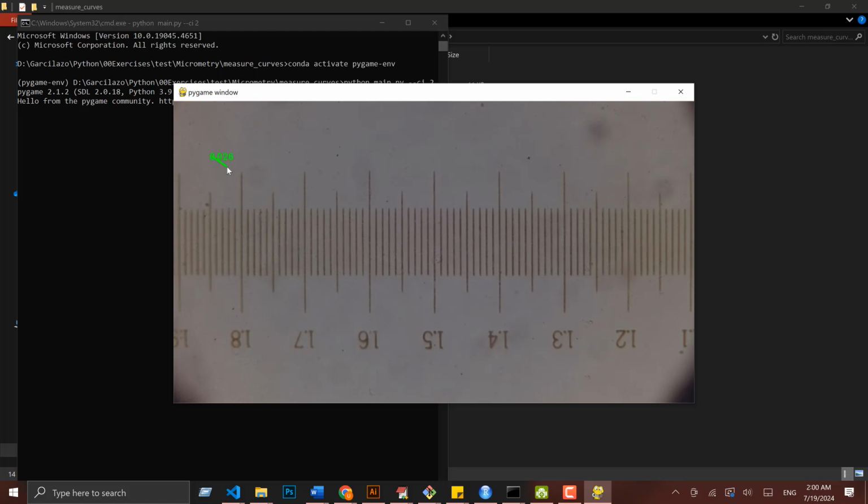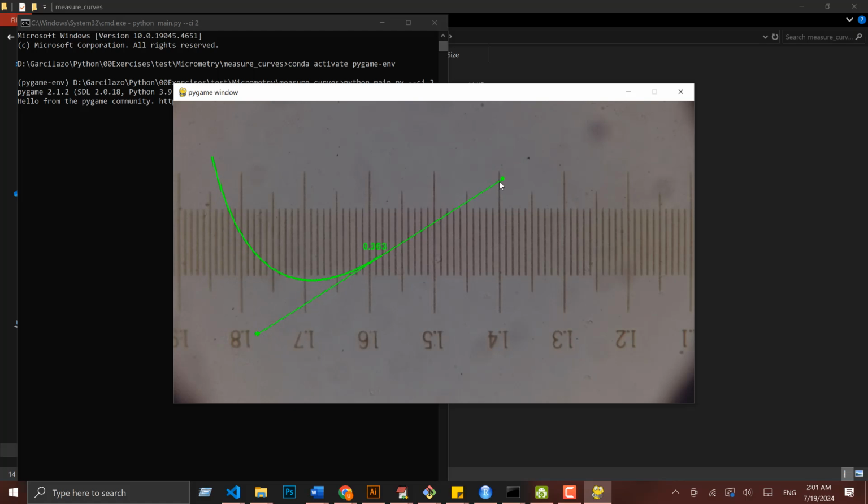So I click on the left button first to set up the starting point of the curve, and then I can go anywhere I want from here, and then I press down a second time. But this time I don't release the button. I can click and drag, and as I do that, you will notice that some helper lines have appeared. The line that ends in a circle opposite to where I have my cursor serves as the gravity point that pulls the otherwise straight line into a curve. So the steeper and farther from the initial point and the ending point that center of gravity is, the more curve I get in this original line.